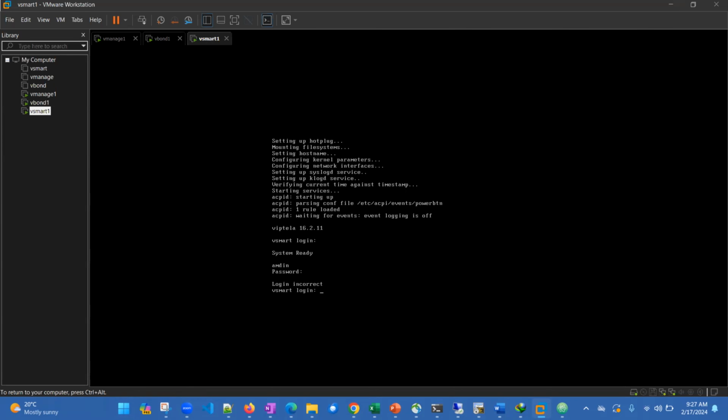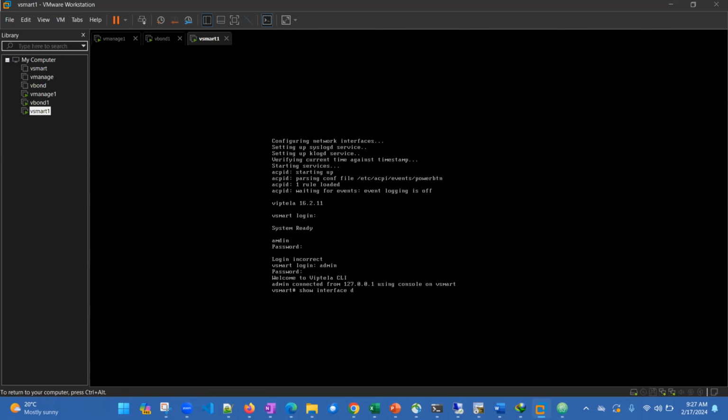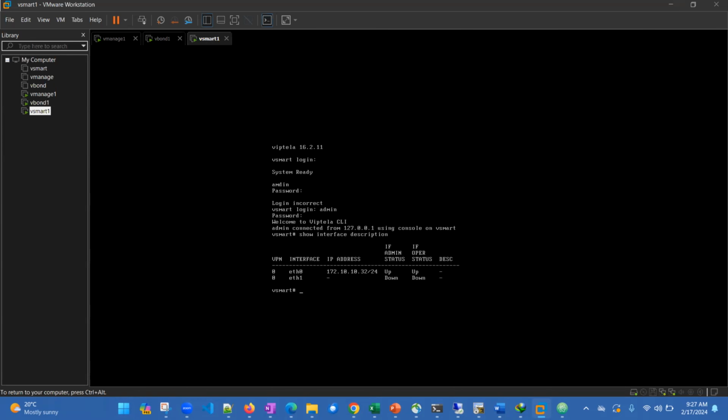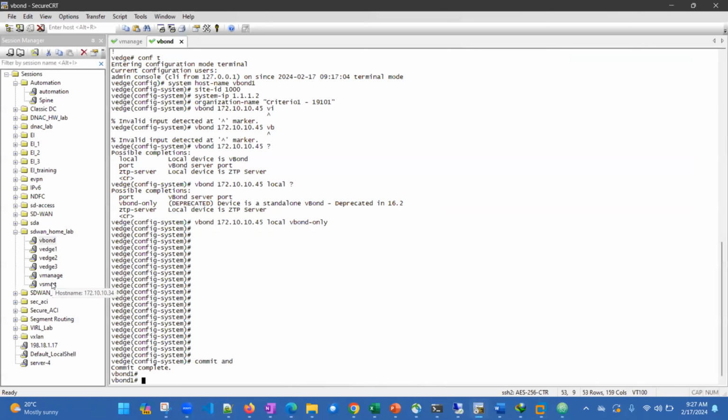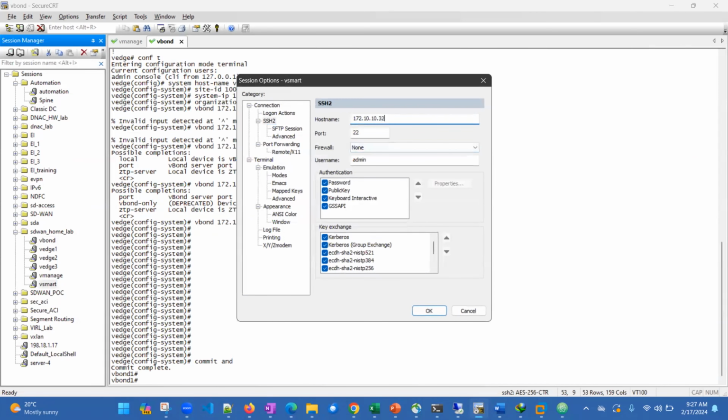Let's put the username and password, admin, and show interface description. So it has that 32 IP. So I can go here to vSmart. Let's see what IP it has. It's 32.